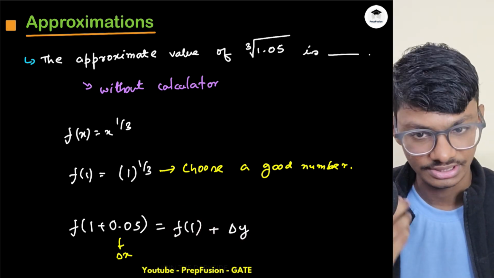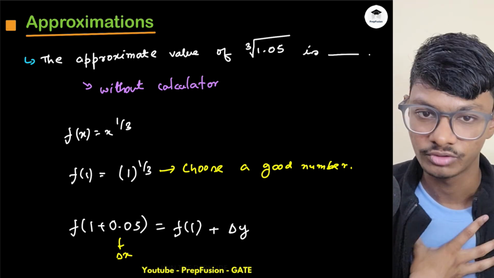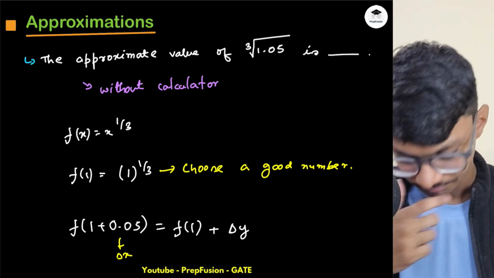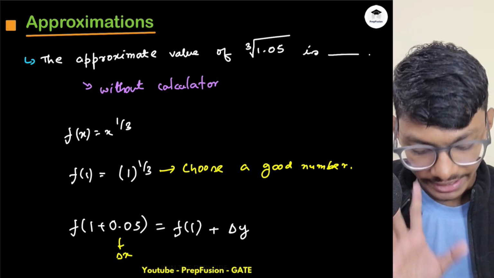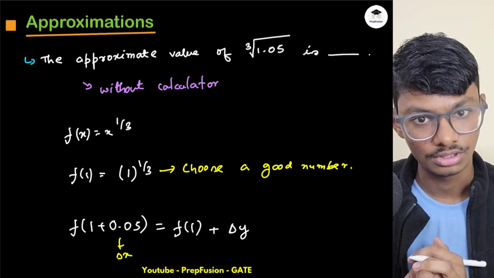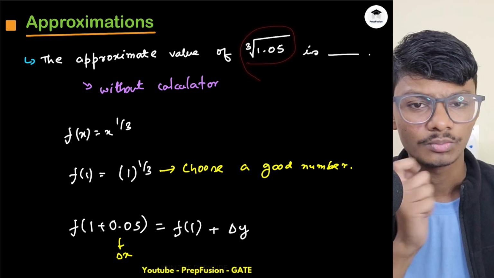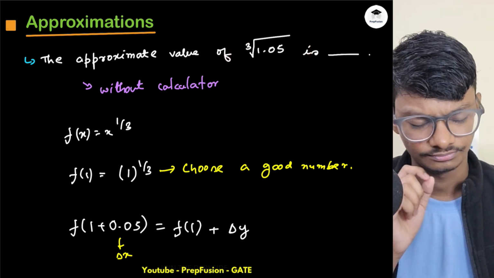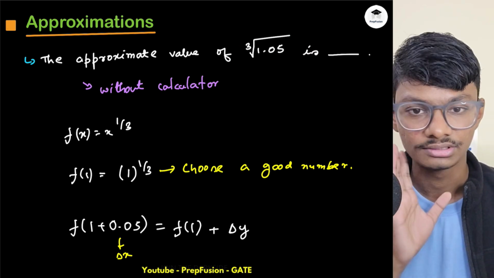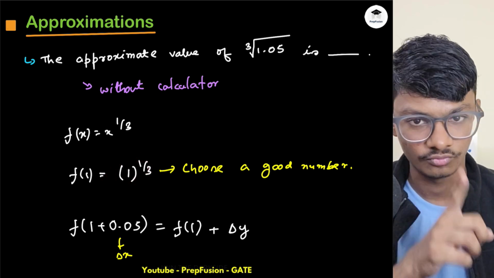Graphically we can understand this better, but before that I want to show you the first principle method that we have studied in school, also in differentiability. The idea of this approximation is that I'm approximating, not exactly equal to 1.05. I am really close to 1.05, so I can take a very good point, x equals 1, for which the cube root can be easily found. This will be 1 raised to power 1 by 3, so I will find out 1.